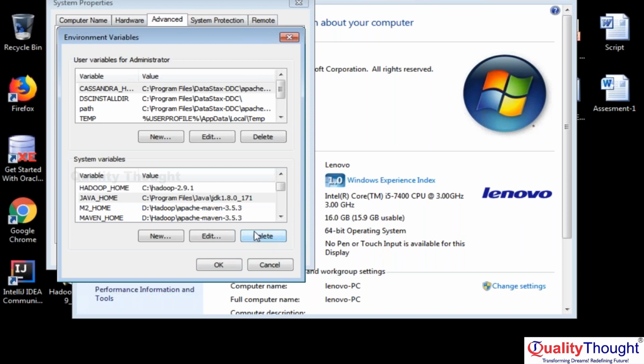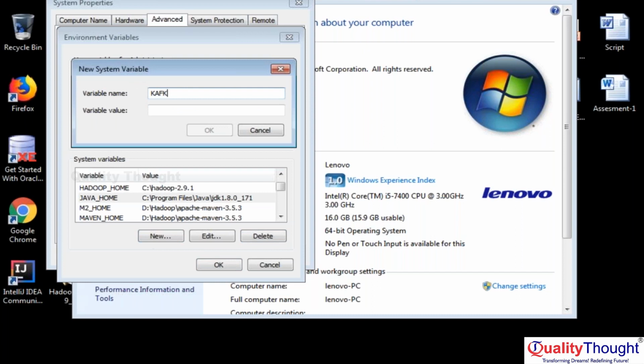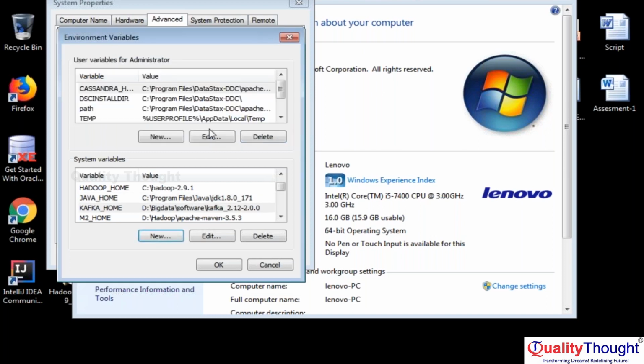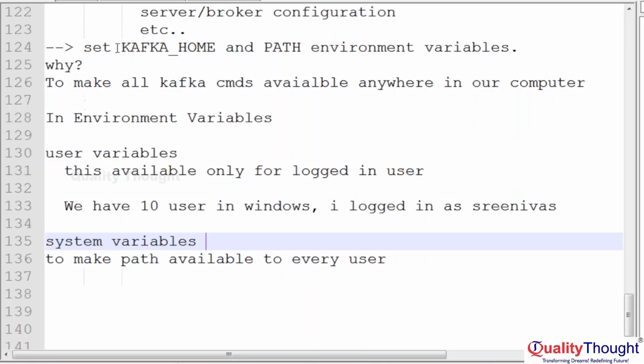If in your system KAFKA_HOME is not available, then click on New, type KAFKA_HOME, then paste whatever path you copied, your installation location path. In variable name, we type KAFKA_HOME. In variable value, we pass the path we copied. Click on OK.